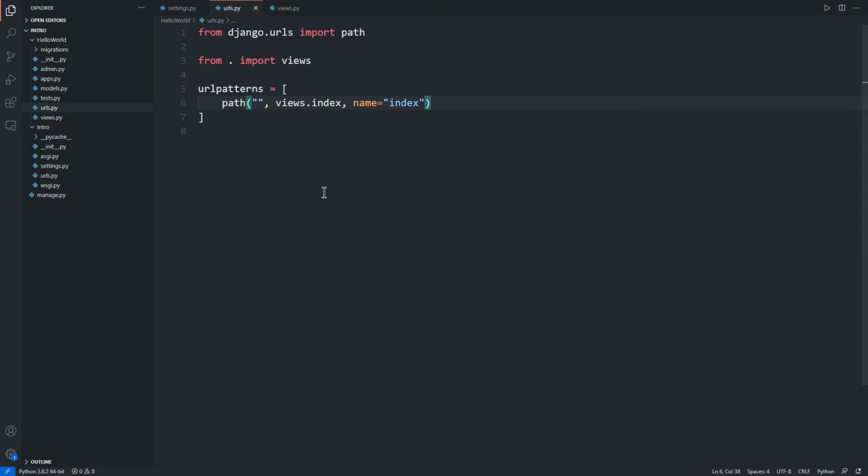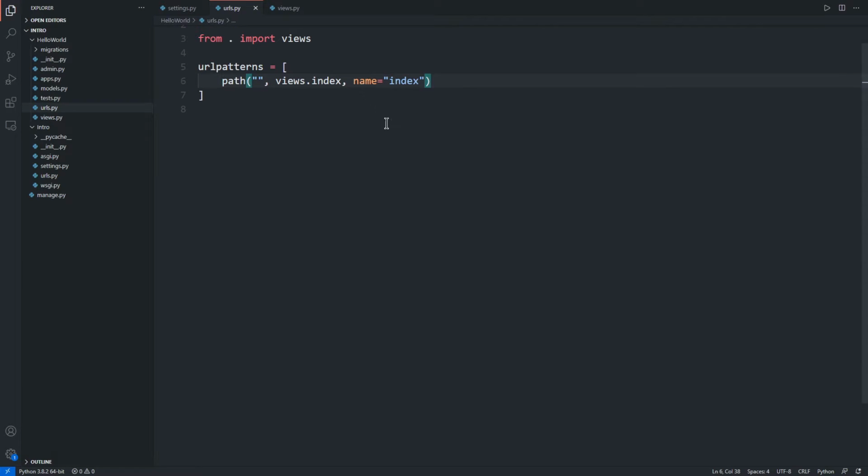What this means is that the URLs that are available to our Django compiler are written over here. It can only access the URLs that are written over here, which is views.index, and for calling this particular URL, we need to assign it a name. So over here I've just assigned it index. So the first setup has been done.